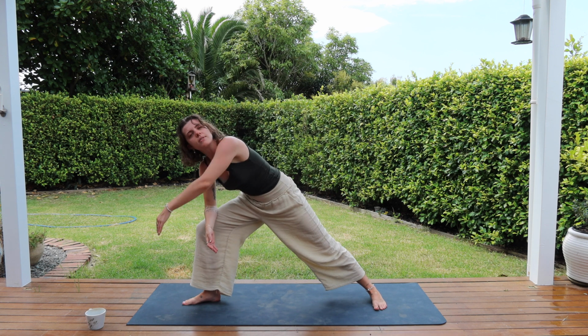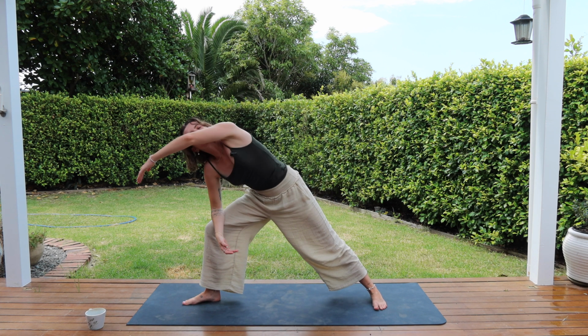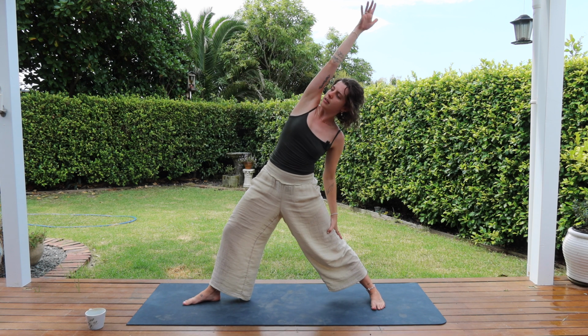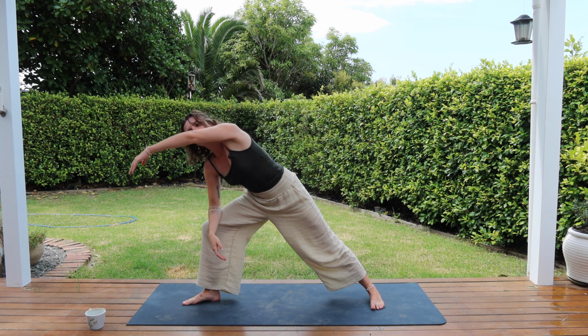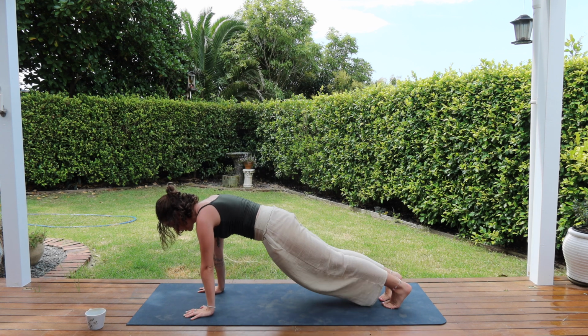So just going to repeat those a couple of times. In your own time, cartwheeling those hands back on your inhale, and exhaling, coming forward, resting your elbow on your knee. One more time here. And then we're going to pivot our chest, frame our front foot, step that back.